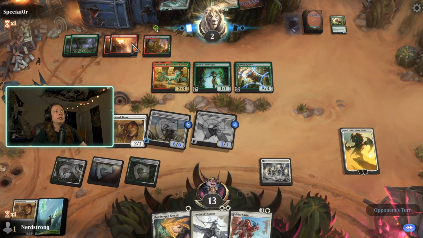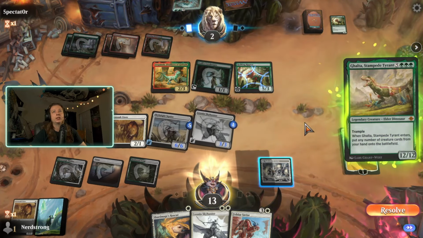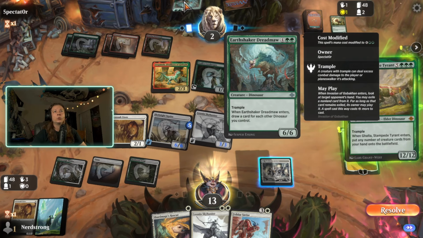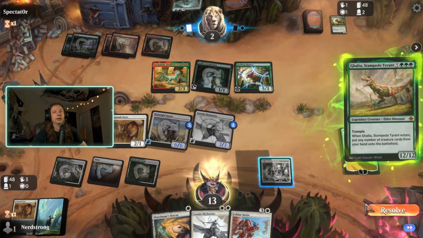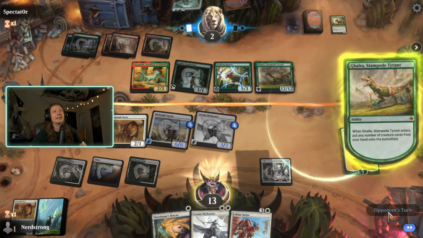They have 1, 2, 3, 4, 5, 6, 7, 8 total mana available to them. They play Galta. When Galta enters, put any number of creature cards from your hand onto the battlefield. Earthshaker Dreadmaw, when it enters, draw a card for each other dinosaur you control. That's fine. Actually, that's exiled, so he can't even put that into play. It's not in his hand anymore.